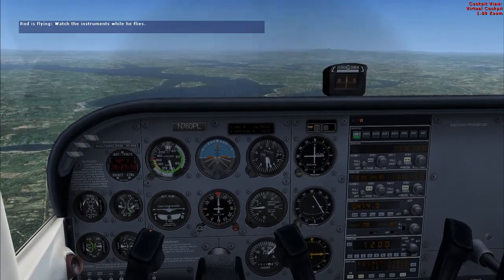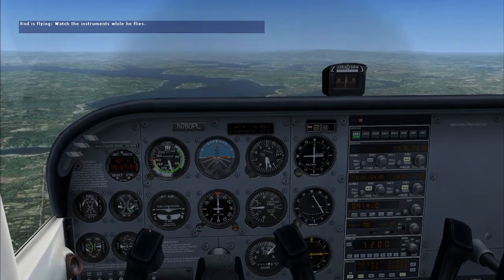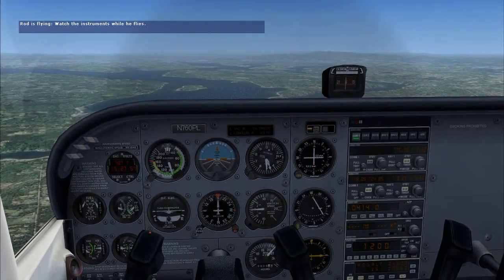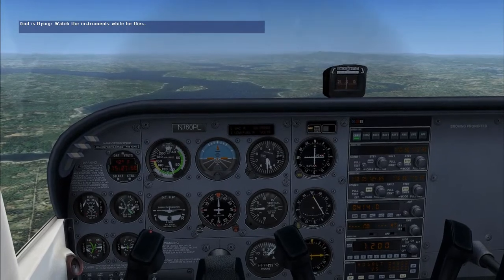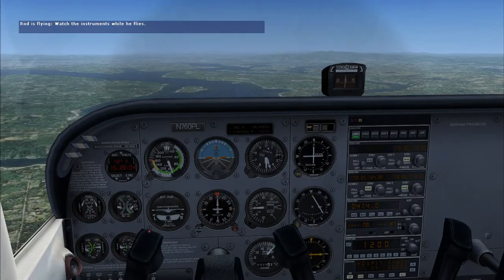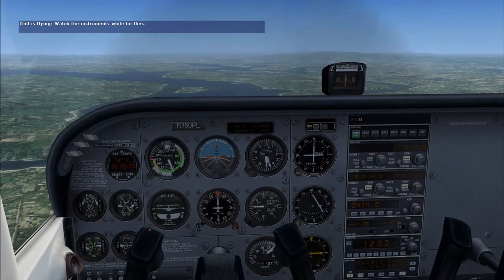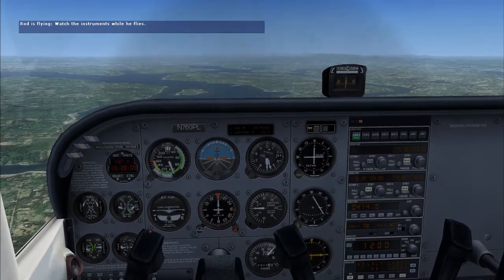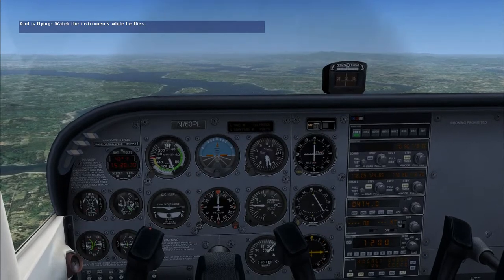A stall in an airplane is not the same thing as when the engine in your car stalls, and about the only thing they have in common is the name. When we talk about stalls in an airplane, we're talking about the wings losing their ability to generate lift. When that happens, we are no longer a beautiful bird soaring amongst the clouds.